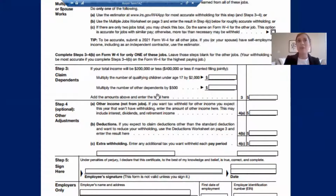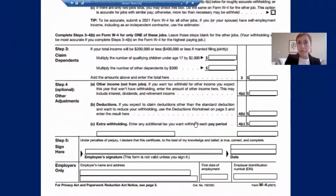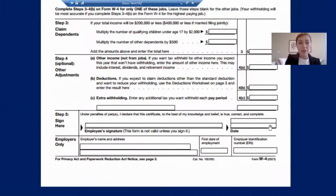If you have other dependents, like if you're taking care of an elderly parent and they're a dependent, you take the number and multiply it by 500 and then add the amount here. And then you take the totals from this box and this box and total it here. If you have other income that you need to claim or that you want taxed, then you'll put it here. If you have other deductions that you want to itemize, and that's on another page of this form, you'll add it here. And then if you have extra withholding, which if this is your only job and you're claiming single, you don't have to complete this. Chances are you won't need to complete it. And then you'll sign and date here, and then your employer will sign and date there as well.